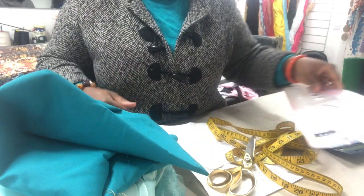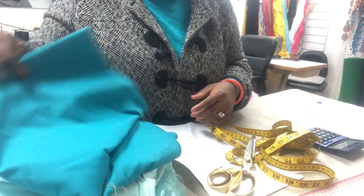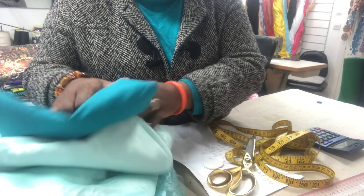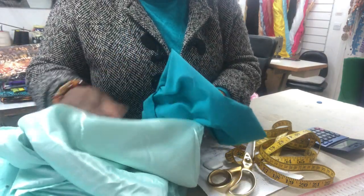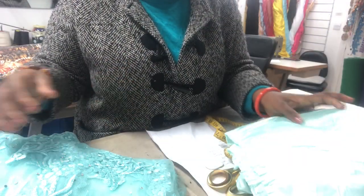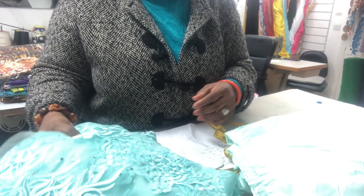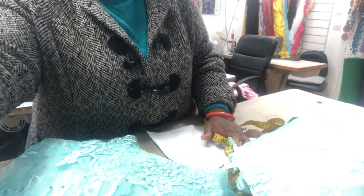Today I'm working in my studio, so I'm going to be showing you how to cut the dress. A-line fitted bodice A-line dress with sweetheart neckline. So I'm going to be showing you how to cut it today, and hopefully make a video of how to sew it as well. So stay tuned, I'll show you how to cut it.